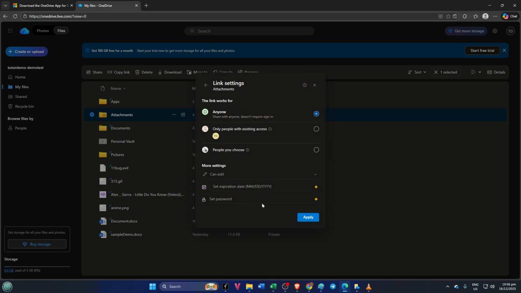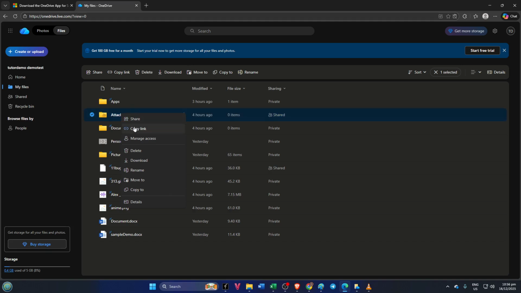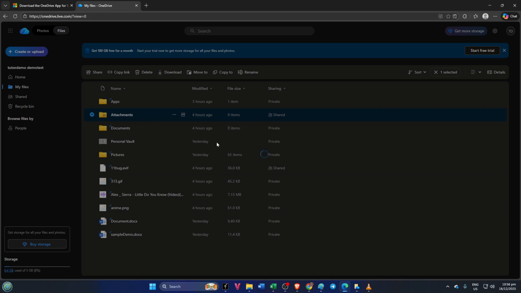And if you want the absolute fastest view-only sharing, here's a quick trick. From File Explorer, right-click the file, hover over OneDrive, and choose Copy Link. Instantly, you have a link that by default lets anyone in your organization, or anyone with the link depending on your OneDrive settings, view your Excel file. This is perfect for sharing meeting notes, reports, or resources where everyone just needs to see, not edit.